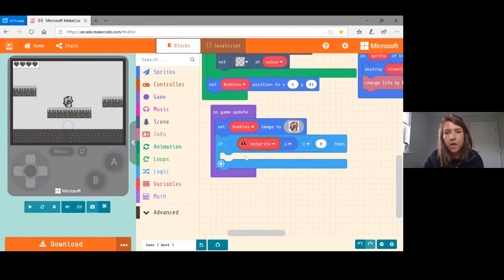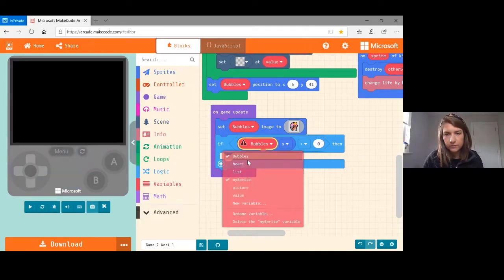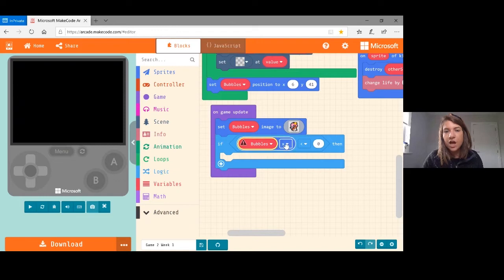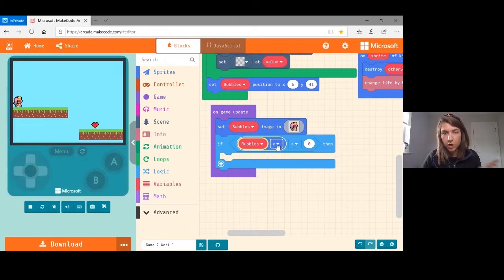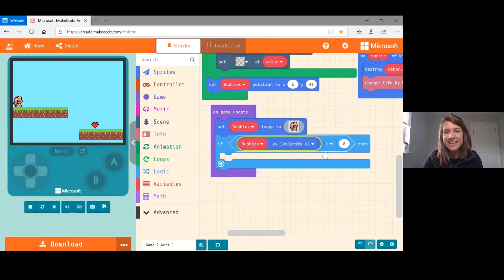So we're saying if Bubbles' velocity on X, because we're talking about her moving left and right, so Vx, velocity on X, is less than 0, so she's going back towards the left-hand side of the screen, then we want to actually flip her image, don't we, Corey?